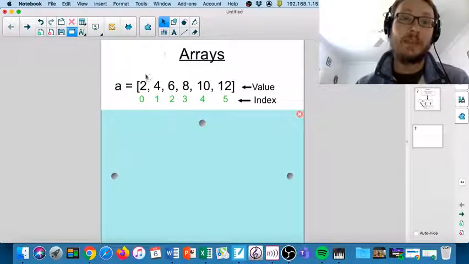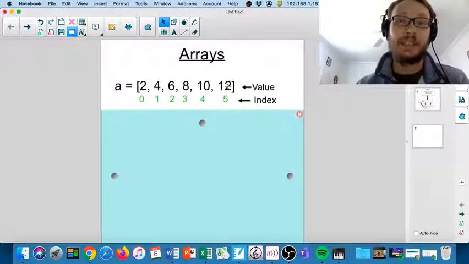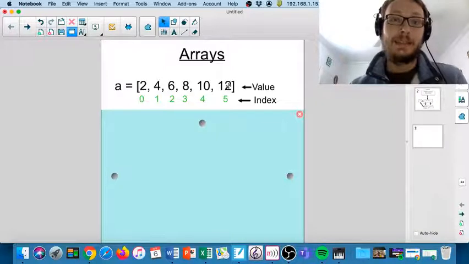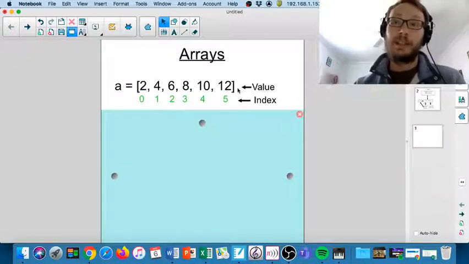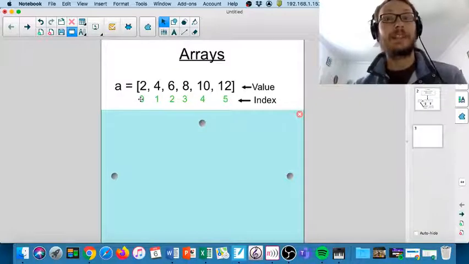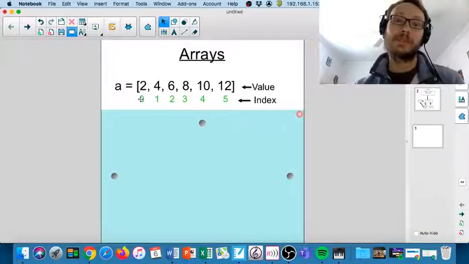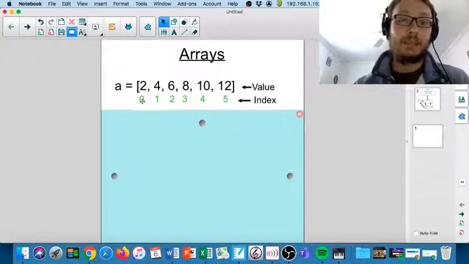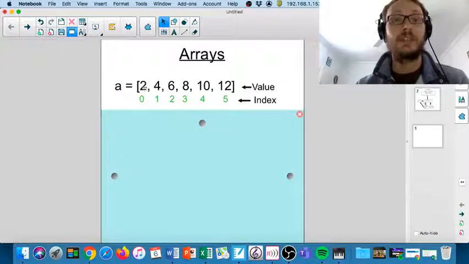Okay, so every value in an array has what's called the index, which is basically just the number that it appears in the array, what order it happens in. All right, so as often in computer programming, you think like zeros and ones. We always start with 0. We don't start with 1. So the first value in my array, the index would be 0. So if I said A0, or the index of 0, that would be referring to the first value in the array.